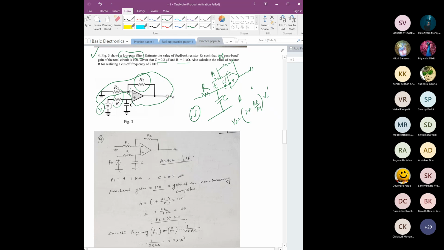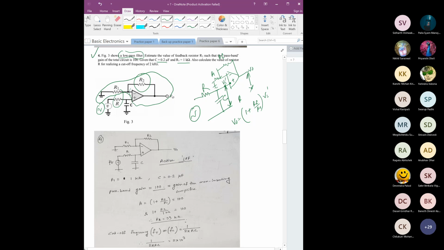Compared to this, we are expected to get a higher magnitude here. Yes, please. Sir, the signal is AC, so VS dash would be zero, sir. What is zero? VS dash, sir. Do you think that it would be zero? Sir, yes, because no current would go through this op amp.